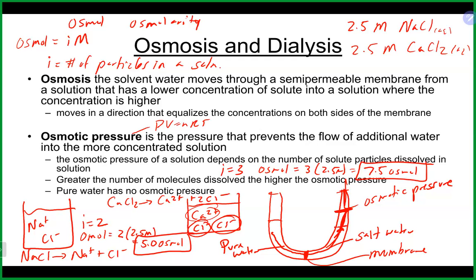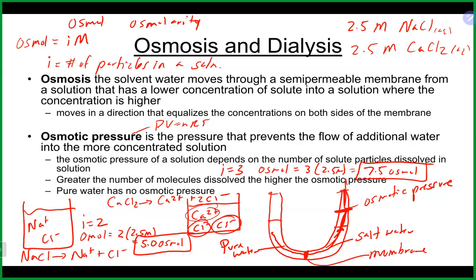Now, when we compare the osmolarity, even though they both have the exact same concentration, which one has the higher osmotic pressure? It should be the one on the right, right? And it's because it has more particles floating around. The number of particles you have floating around has a direct effect on the osmotic pressure. More particles floating around, the greater the osmotic pressure. So even though these two have the exact same concentration, because one will produce more particles, it creates more osmotic pressure than the other solution. Any questions on that there?